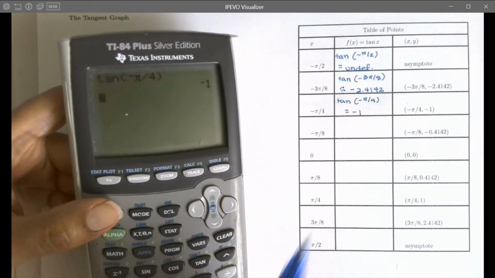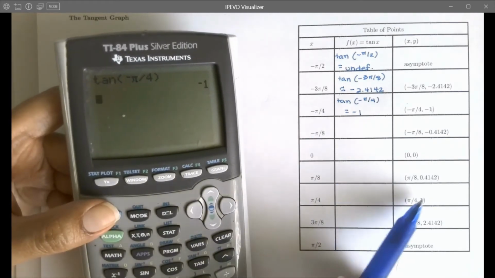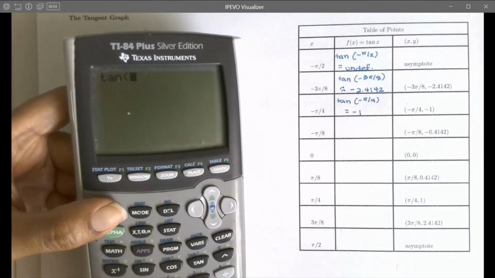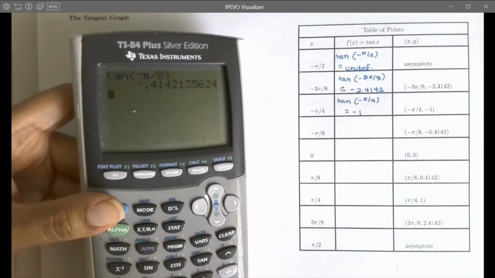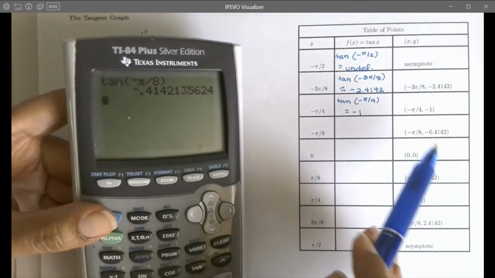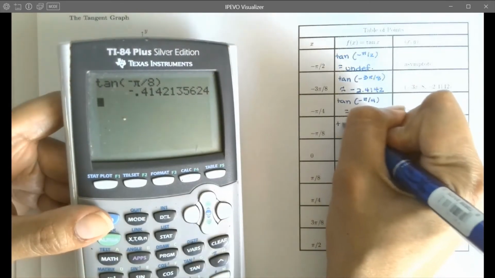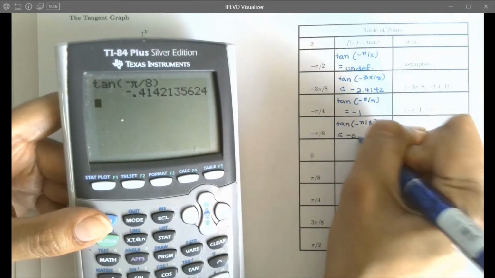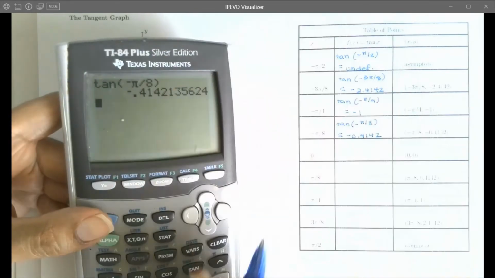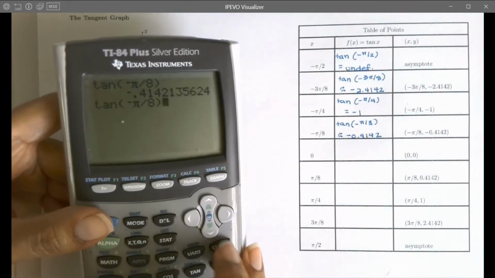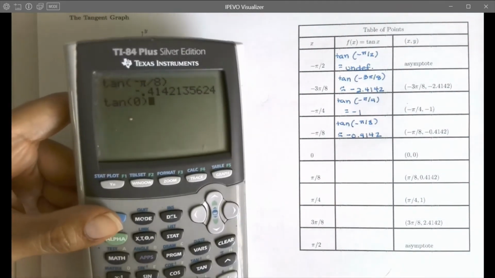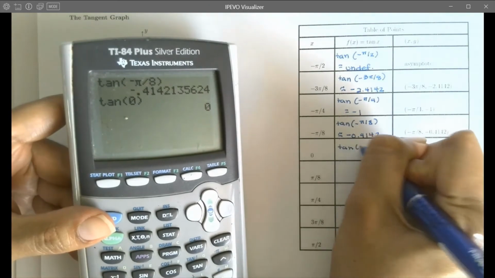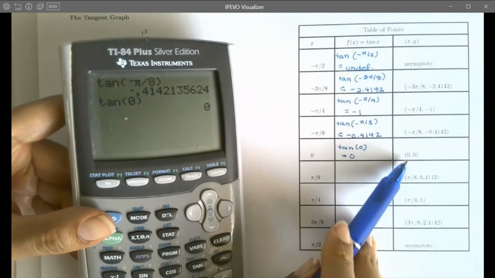And we'll do a couple more. We'll take care of these two, and then for the rest of them, we'll trust that these y values are correct. But we'll have tangent of negative pi over 8 gives us negative 0.4142 approximately, which is that y value given. Okay, and we'll do one more. Tangent of 0. Again, 0 is something that's on the unit circle, so you can use it to help you find the y value. But if we punch it in, we get tan of 0 is 0. So that's how we're getting that point.